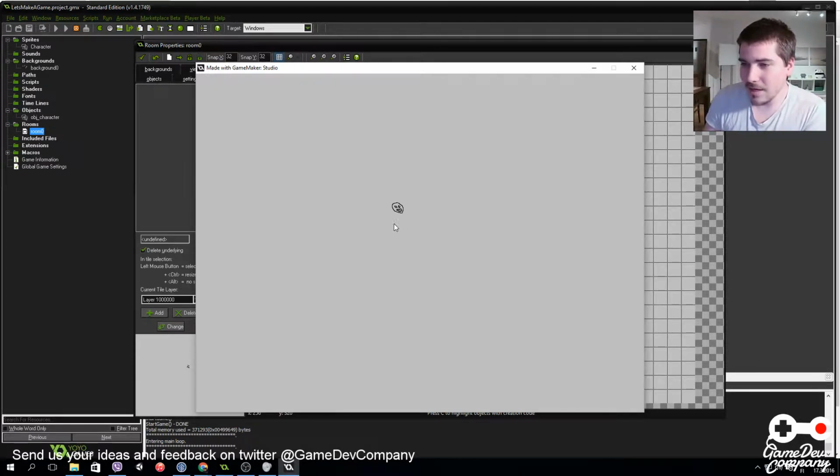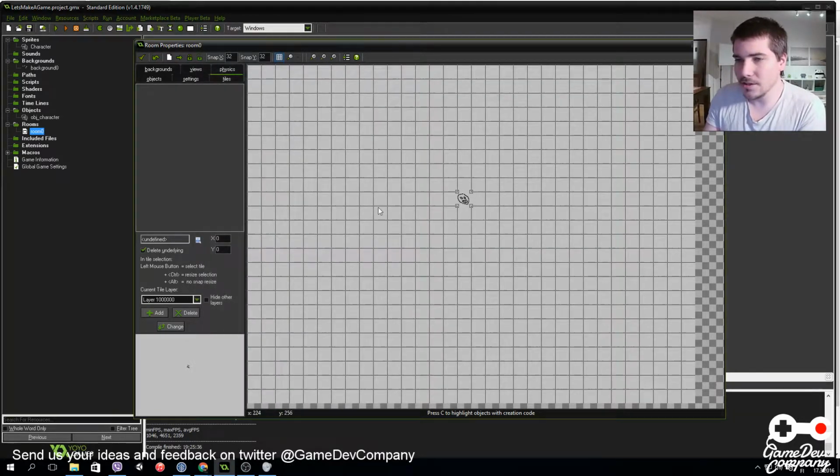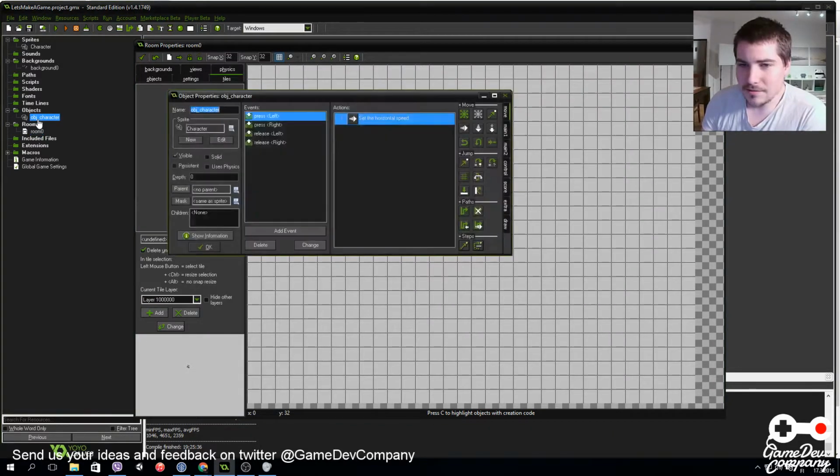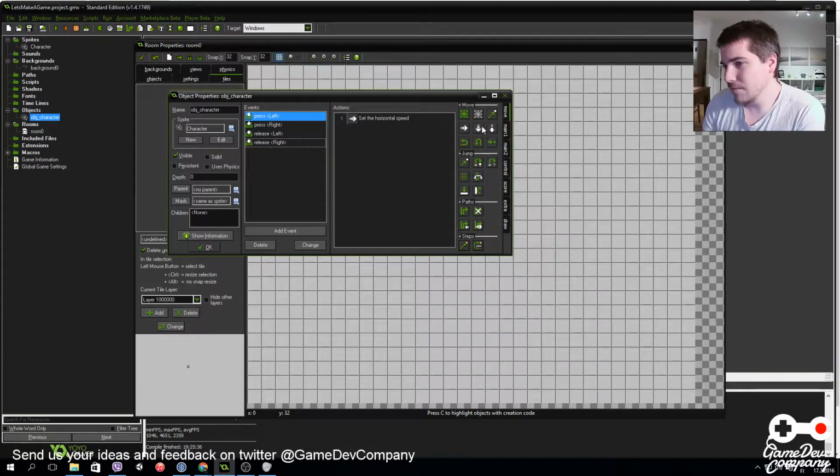So here you have now the character moving left and right. I'm pressing right, this is going right, left, left. Nothing really special about this. And the game is done. GameMaker definitely is worth checking out if you want to make 2D games and you want to get something started really fast. It's really good for rapid prototyping, getting something on the screen fast, not having to wait a hundred years to get it showing. So now we have this. It really is nothing special.